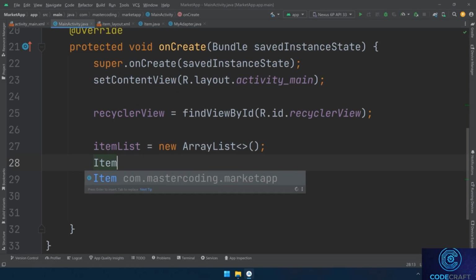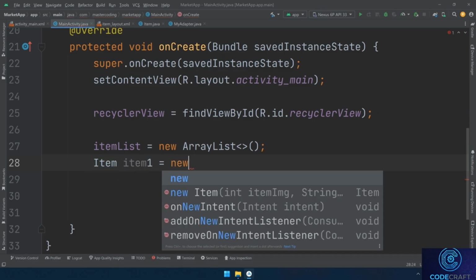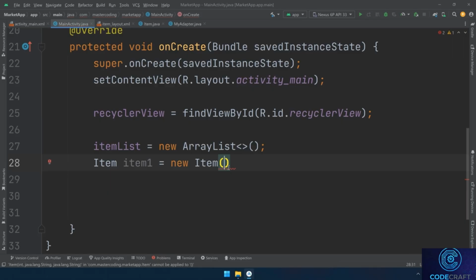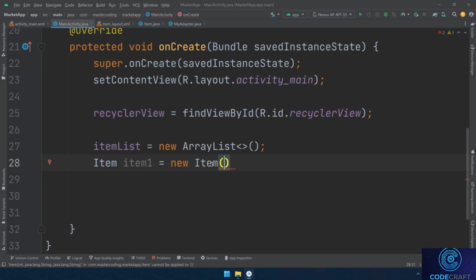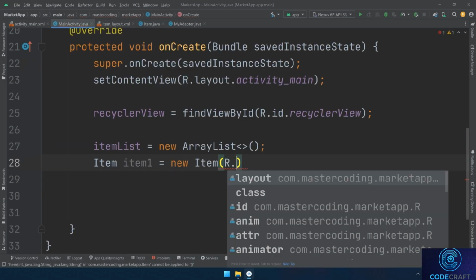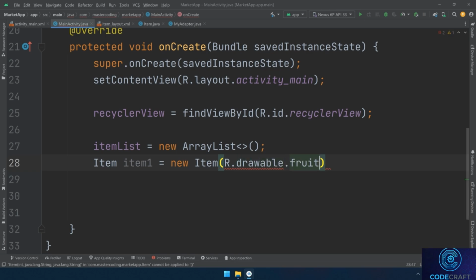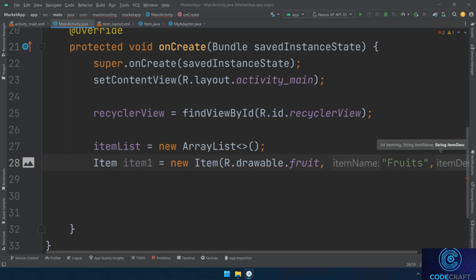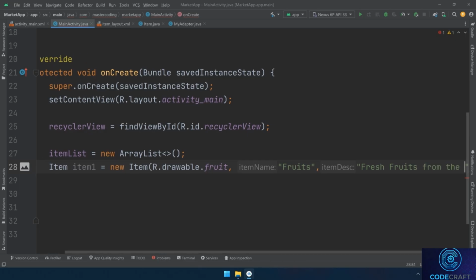So I'll start with item number one, i1, equal to new Item. And in the constructor for the item, I need to pass the image and the description. So here, the item image R.drawable. I'll start with fruits, and I need to add the description, which is a text, fresh fruits from the garden.